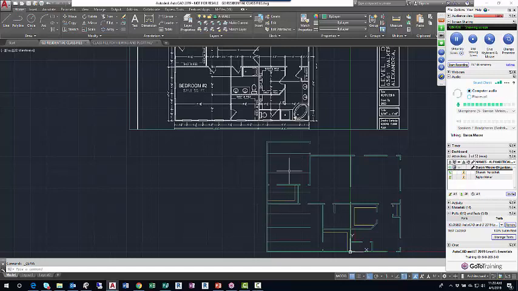So I've got my window midpoints placed. Now I can just do my 1'6" offsets to create the cutting edges. So offset 1'6", enter. I'll just offset them up and then offset them down, or down and then up. I have to go each way, so it doesn't matter which way you go first. Why can't you just do 3 feet? Well, the dimensions are to the middle, so the placement would be wrong. That's all.